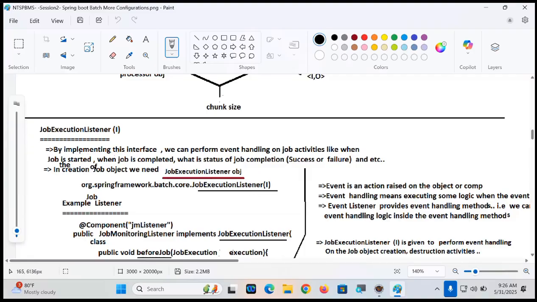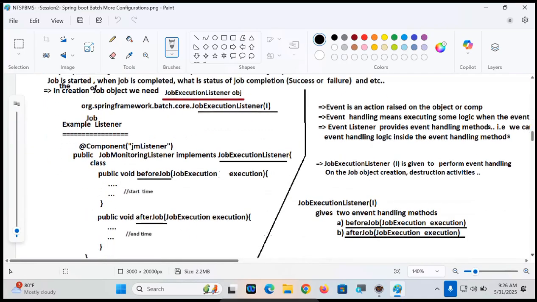By implementing this interface, we can perform event handling on job activities, like when the job started, when the job completed, and what is the status of job completion. In the creation of the job object, we need a JobExecutionListener object. That's an interface. Look at this. JobMonitoringListener implements JobExecutionListener.